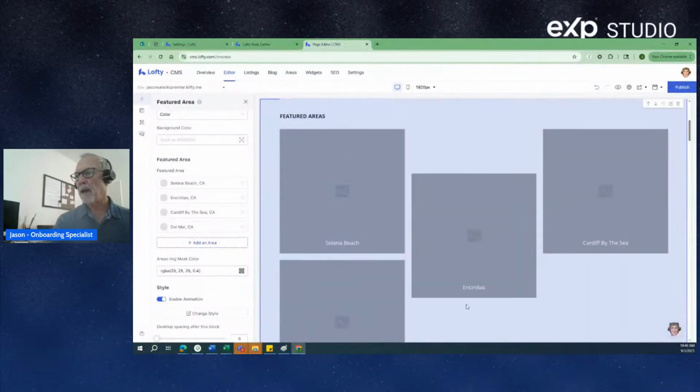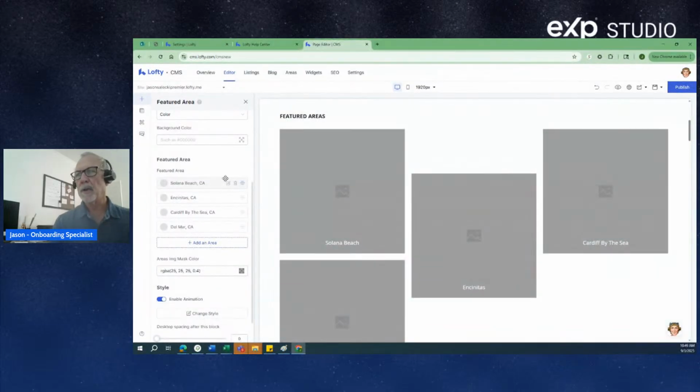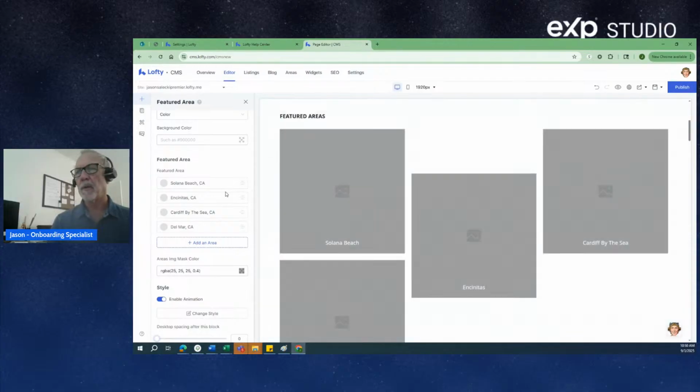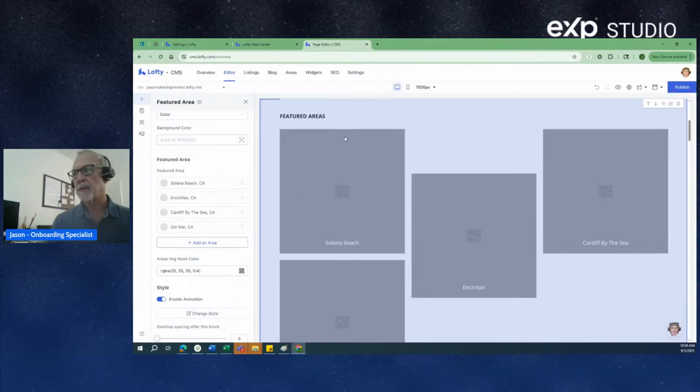And now our block is updated. Now I can go in, I can edit these blocks. When somebody comes to my website and they click on this block, they're going to come to a specific page. I think I have time to show you, but what I want to show you first, maybe more important, is you want to dress these up with community images that entice or enhance people to click into it.